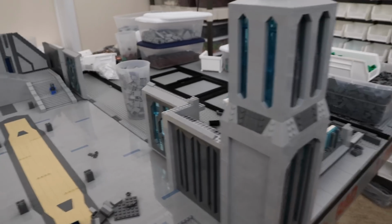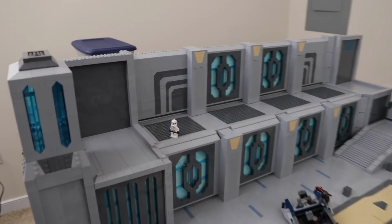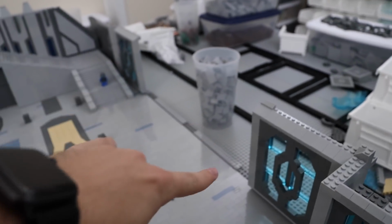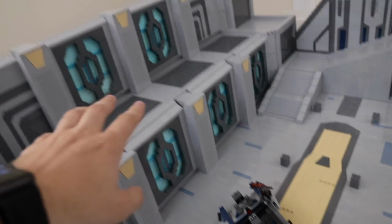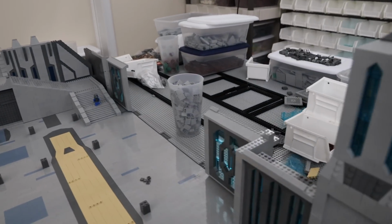Okay, guys, good to be back. And as you can see, this is what we're working on. We are going to be replicating what we did 2 weeks ago, which is basically completing this entire second floor over here, guys. And if you remember, I kind of stole some windows and columns from this side, so that's why this is missing right now. That means we've got to make 4 windows, we've got to make 6 columns, we've got to make 2 more of those things, and then of course build the whole platform, all of this whole structure under here, that all has to be created and put onto this side.